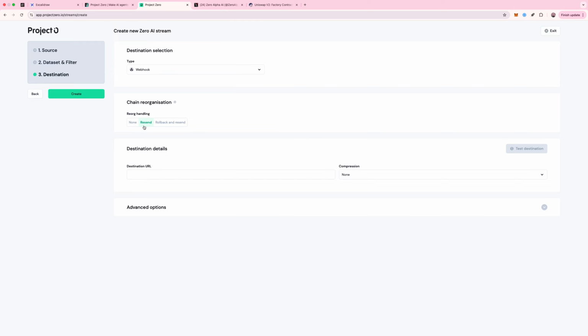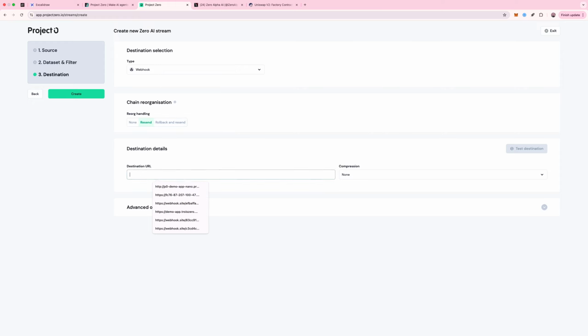That's what I did in my agent. Rollback and resend is the same as resend, but first we show the path back to the root of the fork and then send the new blocks forward. I need the resend, I don't need the path back, but for some cases this might be crucial.